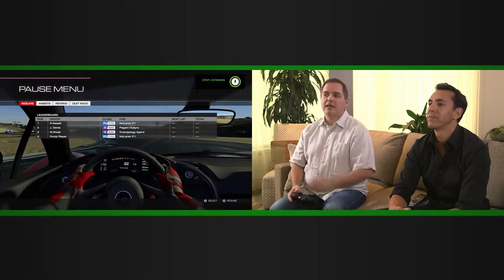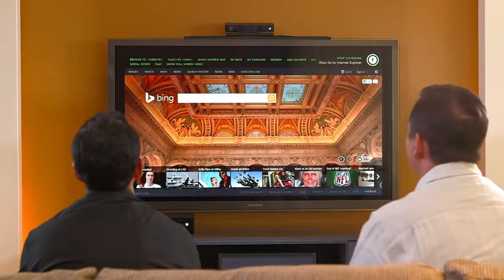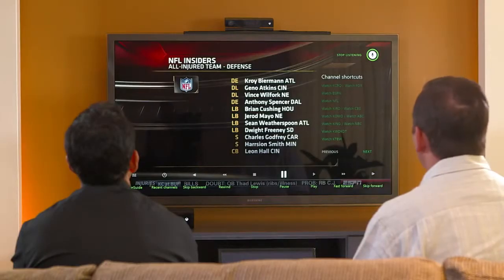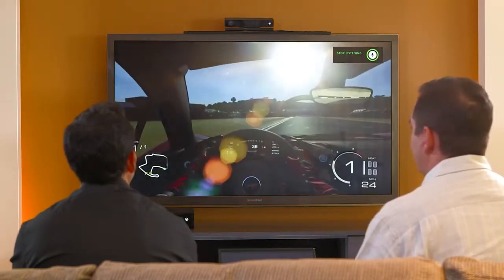And you can see that it's left off right where I left it, right where I paused the screen. I'll just start, and I'm playing with no waiting. I didn't have to load. I didn't have to find my save game. I'm right back where I left off — fast. But the great thing about Xbox One is I haven't left anything behind. I'm still there with all of my content, the dashboard, any of the other applications I want to go to. Xbox, go to Internet Explorer. And now I'm in Internet Explorer. Xbox, watch TV. And I'm back in some TV I was watching. Xbox, go to Forza Motorsport 5. And I'm right back to where I was in my game, and I can keep playing.